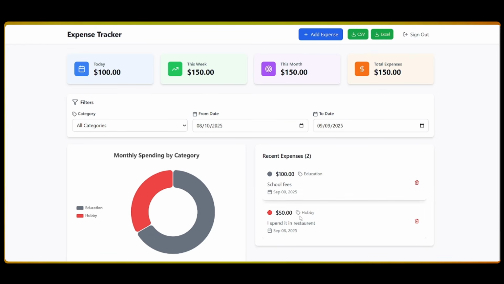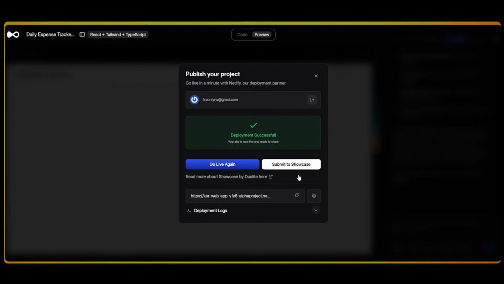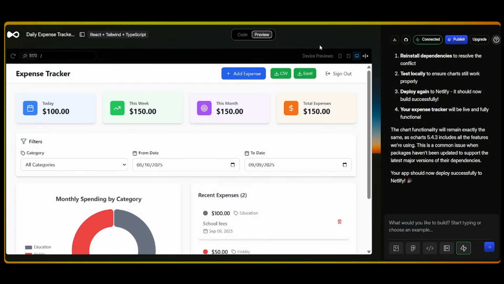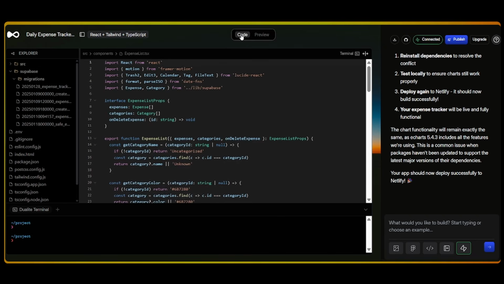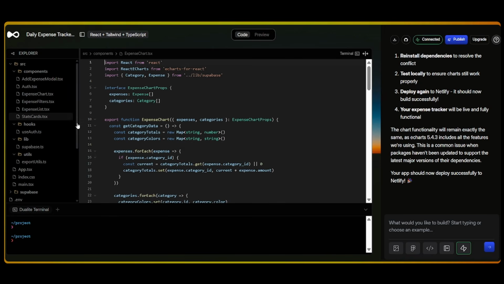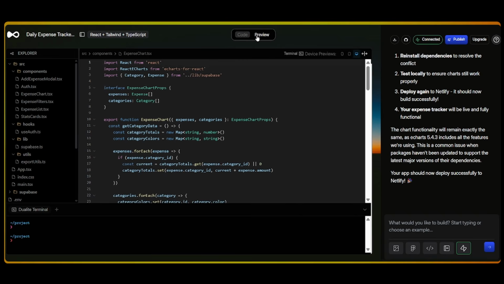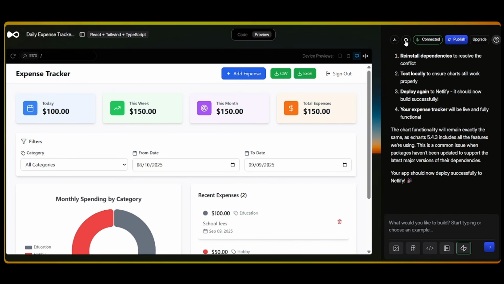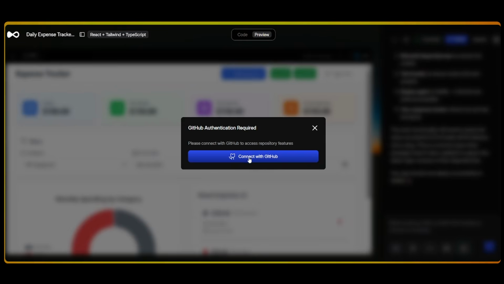You can even apply some changes as you want. So then if you want to see the codes of your website, you can come here and click here on code and you will see the codes, and it is super easy, and you can see all code files anytime you want. Also, if you want to share your codes on GitHub, you have to click here on GitHub, and then you have to connect your GitHub and then push the codes there so that it can be visible to anyone you want.